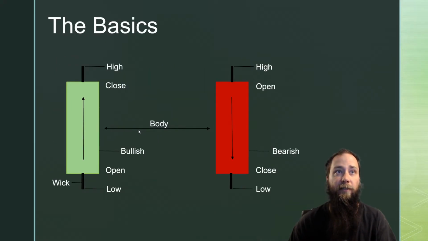So guys, here's the basics on candles. You start with the body, and whether it's green or red, meaning it's bullish or bearish. All bodies have wicks, the low and the high, for both bullish and bearish. The only difference between them is the open and the close. The open is down here for the bullish candle, the close up here. For the bearish candle, the open up here and the close down here. Remember those arrows, a bullish going up, bearish going down. Okay, guys?